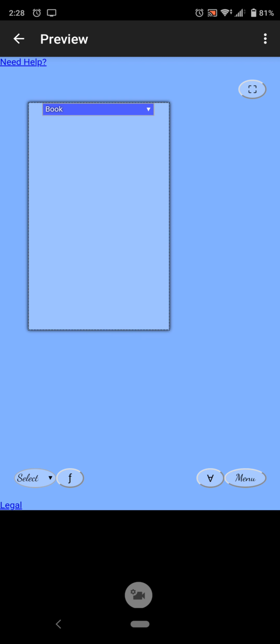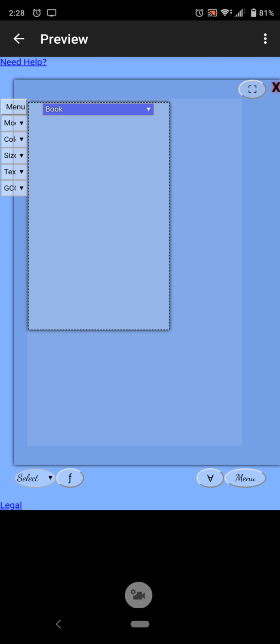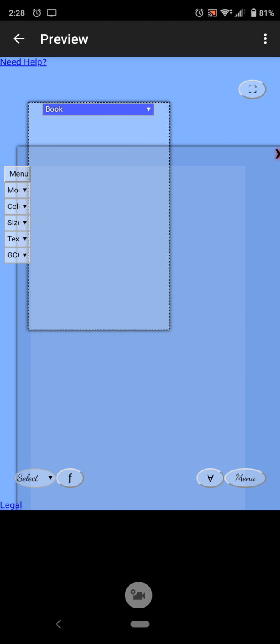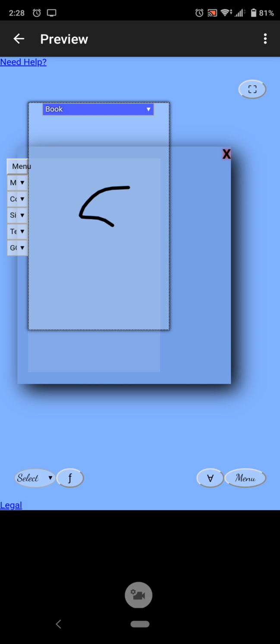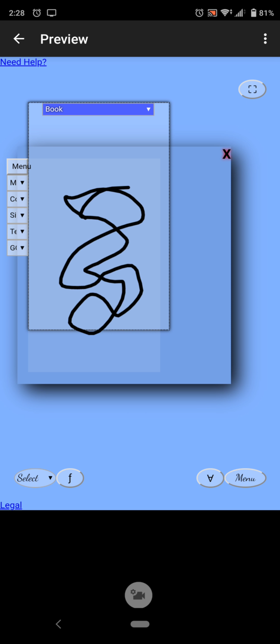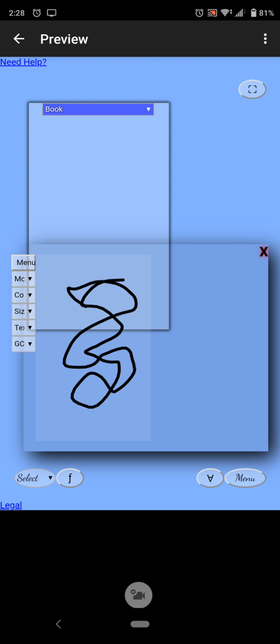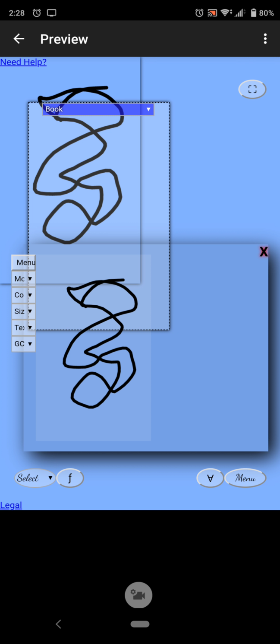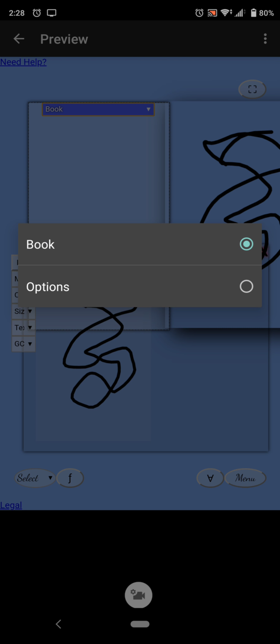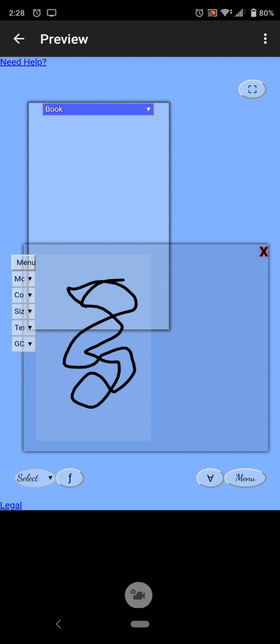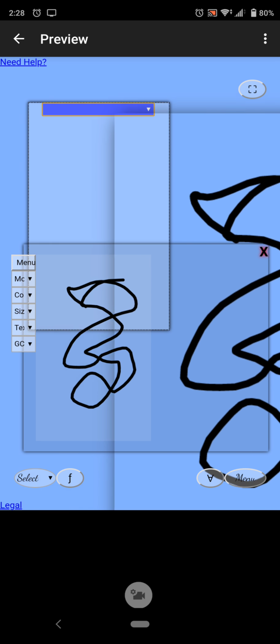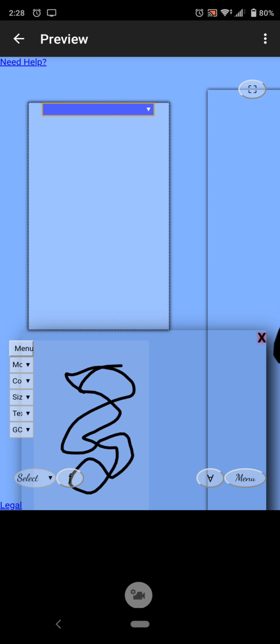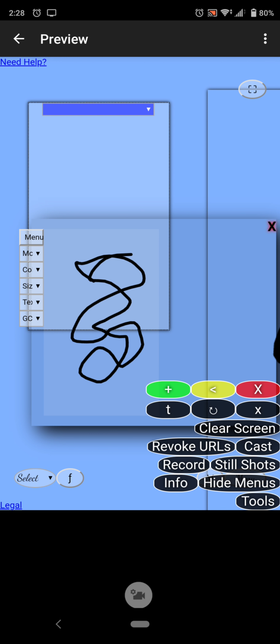So, really quick, I'm going to take a book. I'm going to take a Paint app. Now I didn't put these on top of each other. But what I'm going to do is draw some quick images and show you about the book in Paint. I mean, most people, I'm not sure if they're going to get much use out of this, but either way, save. Now I went to the options, I hit book, and then go to options, and then go to book selected. Boom. Now, look, here it is. And I can keep doing that. Just keep drawing, keep putting it there, keep taking care of business like that. Options, clear screen.